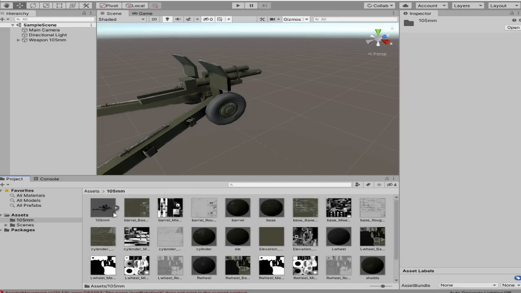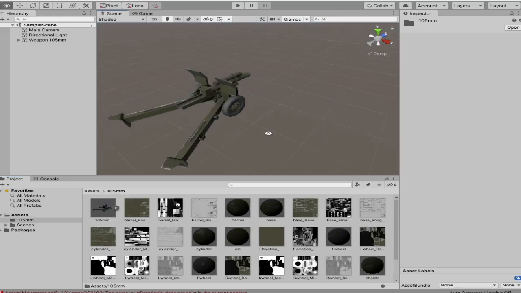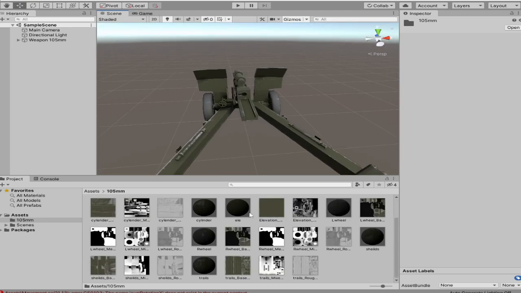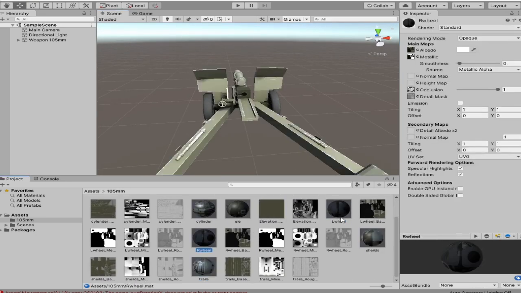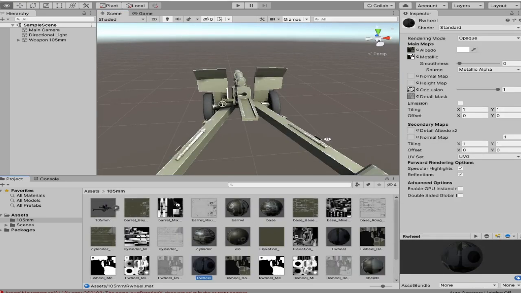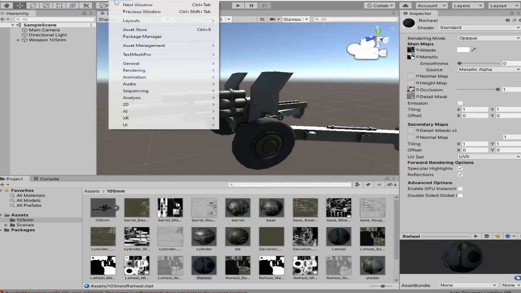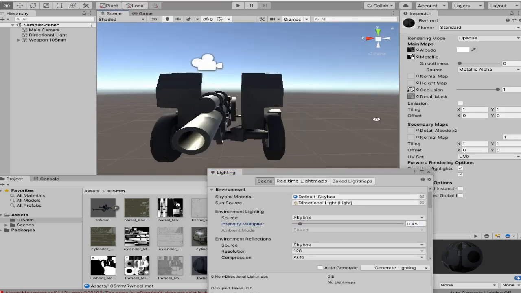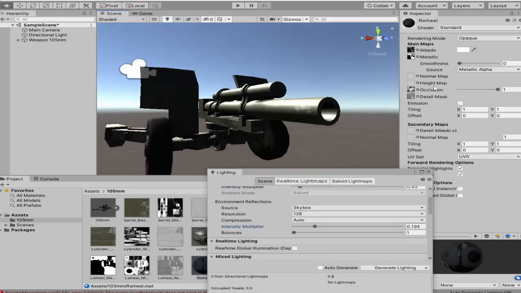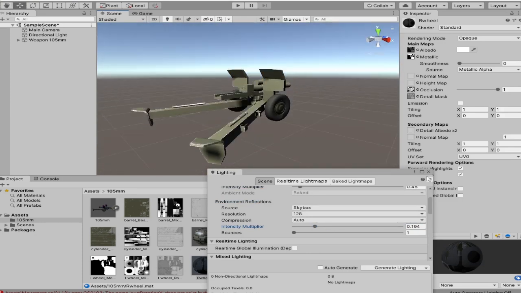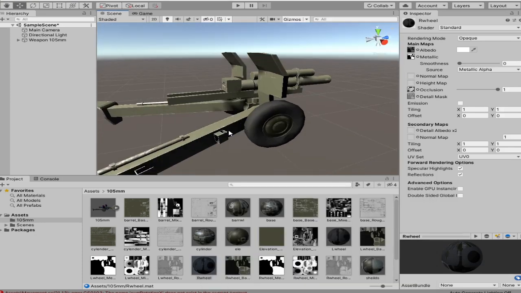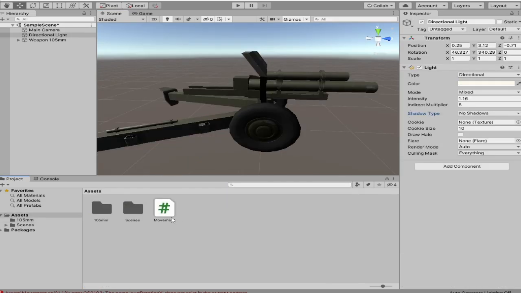I imported the cannon model and all its textures to Unity, then made materials for each of its parts and applied them on it. Earlier I played around with its lighting, but it resulted in a bad look. So I had to revert its settings back to normal. First I will make the movement script so that we can move our cannon with our touch slides. After that I created a movement script and applied it on this.